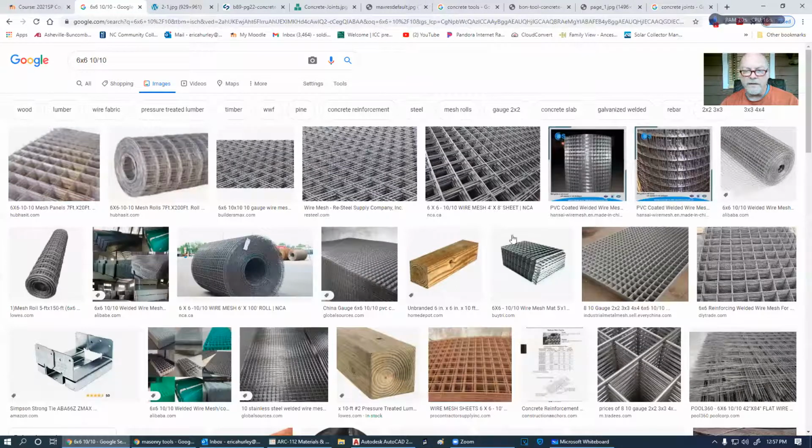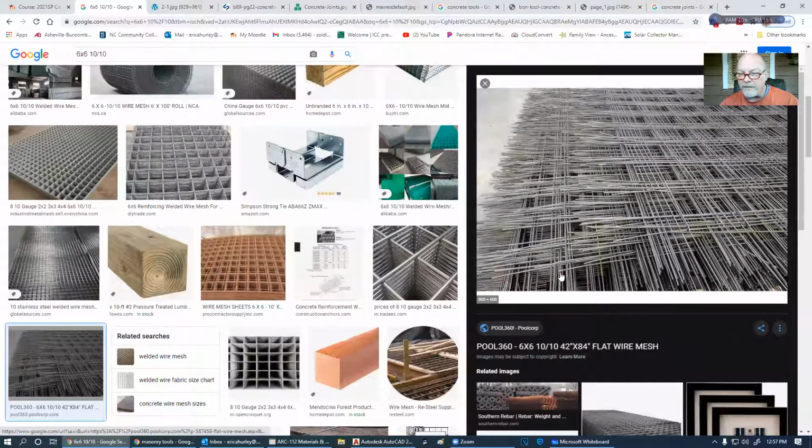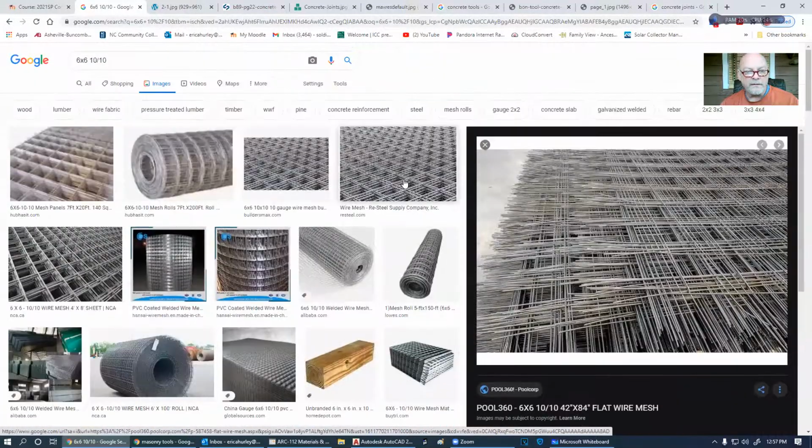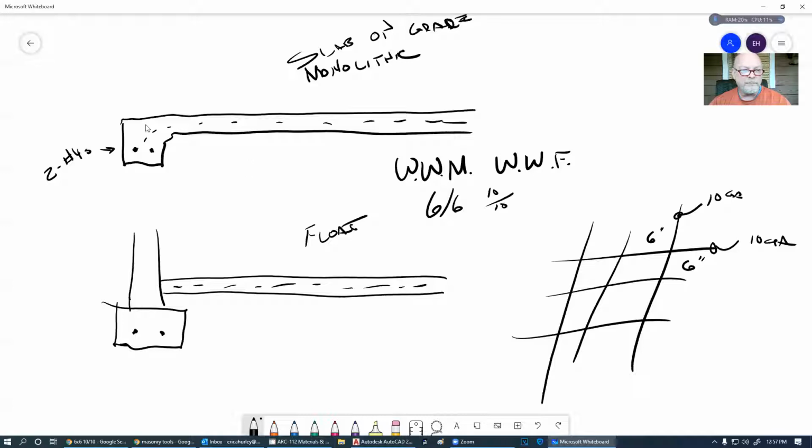And I think I did hit on this a little bit. You'd roll it out, and it comes back at you with full regards, ready to impale you. Those ends are super, super sharp. So if you want to do a really good job, buy the mats. There's 5 by 10 panels, and they're much safer to use. They don't get tangled up in the concrete truck if the concrete truck has to pull out here as well. But that is absolutely filled all the way around it.